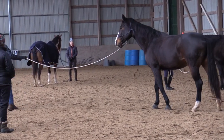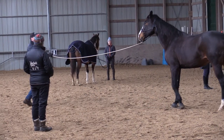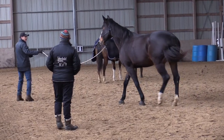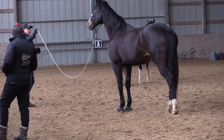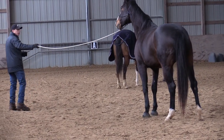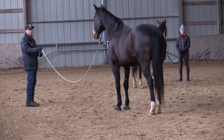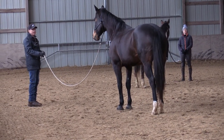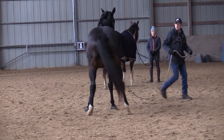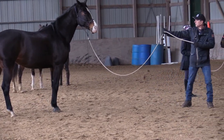If I'm not paying attention, if I'm not aware, she might creep up on me and she'll lose her mindset. But right now it's working well — pretty nice. I only backed her up there because she did come too far forward. So I'm coming back to the halt — always good. Look at that, nice expression, bright expression.